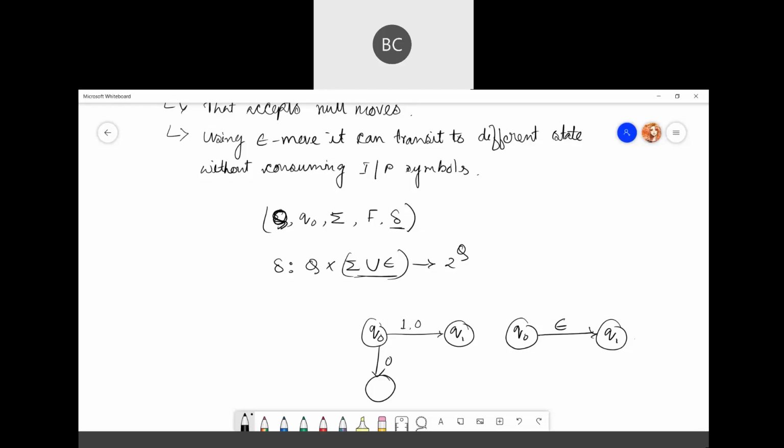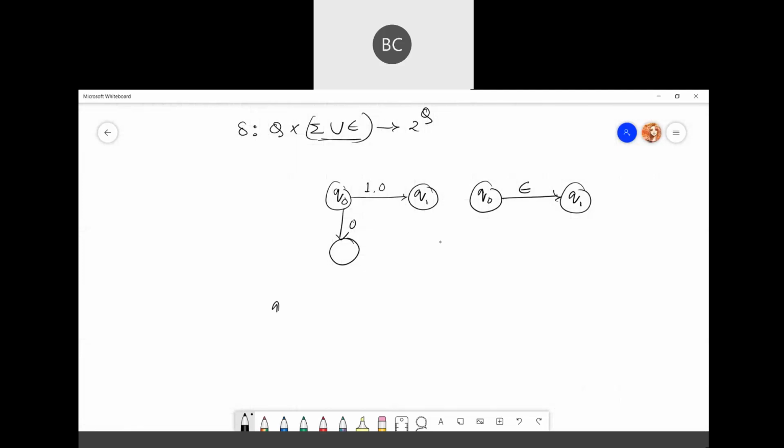For example, step by step, this NFA can accept A, it can also accept B, and it can also accept any combination of A and B. How?